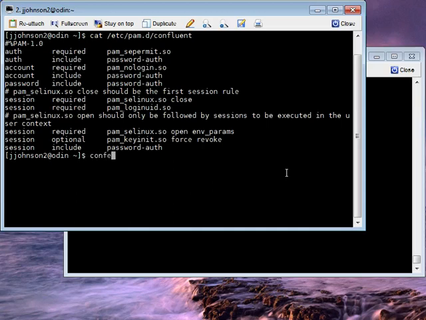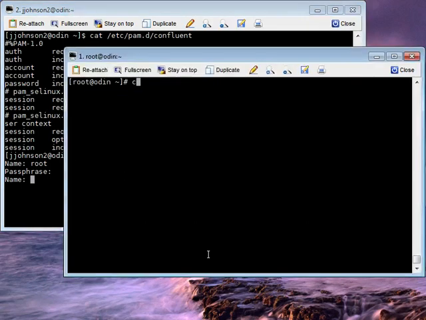As a consequence, if I try to run Confetti right now as this user, it's going to be denied access and it's going to fall back to prompting for a name and password, which can be passed in by environment variables if desired. But in this particular configuration, out of the box, no username and password will let the jjohnson2 user in. But the root user can connect.